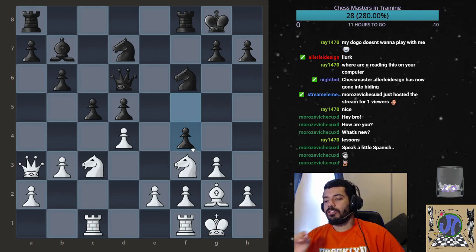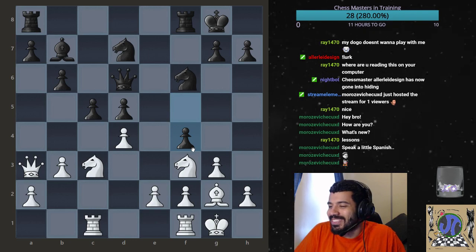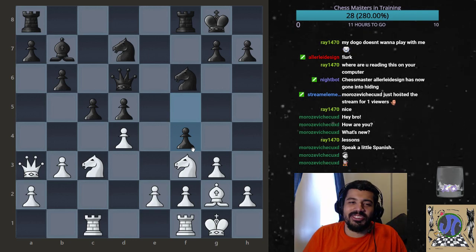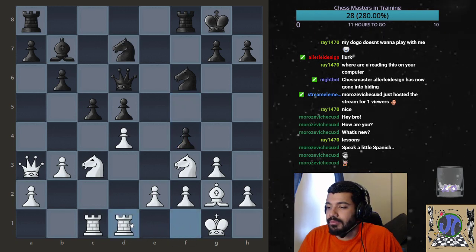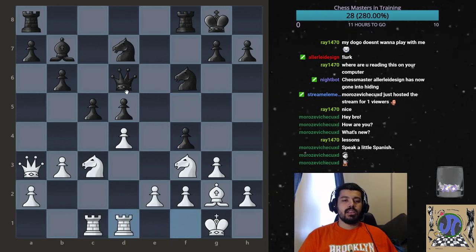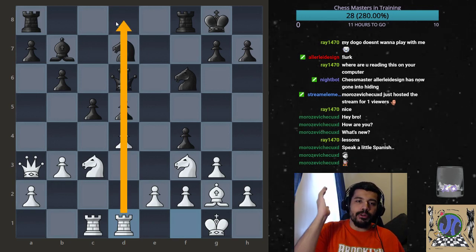F4. The name Stonewall has tricked many white players. The wall is extremely mobile. Okay. A little chess joke there. Rook FD1. And this is nice because you always want to put your rook in line with the opponent's queen.